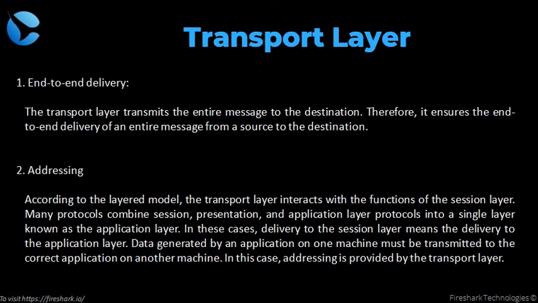According to the layered model, the transport layer interacts with the functions of the session layer. The transport layer provides the user address which is specified at the station or port. The port variable represents the particular TS user of a specified station, known as the Transport Service Access Point (TSAP). Each station has only one transport entity. The transport layer protocols need to know which upper layer protocols are communicating.